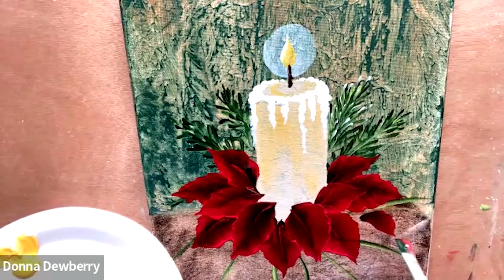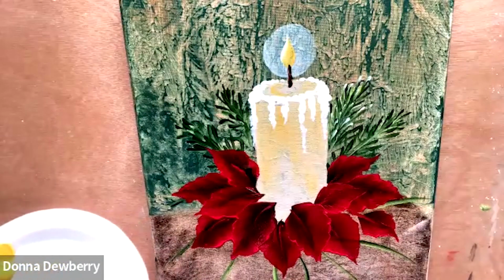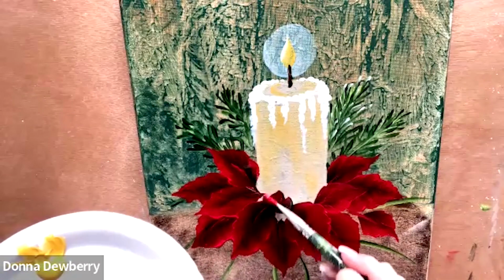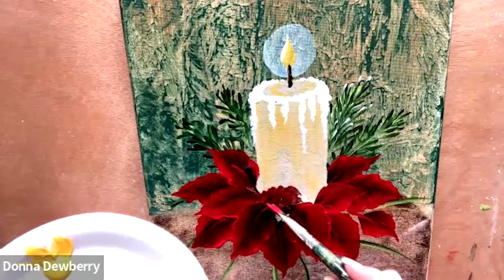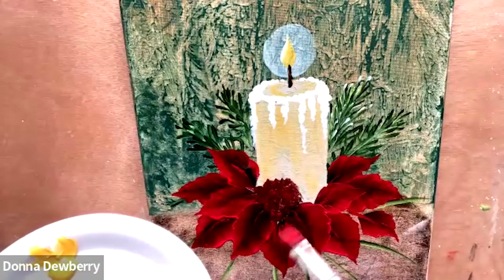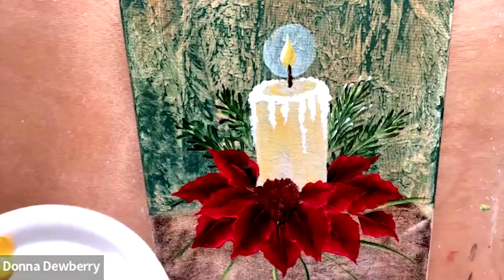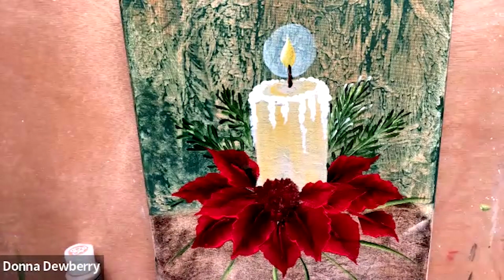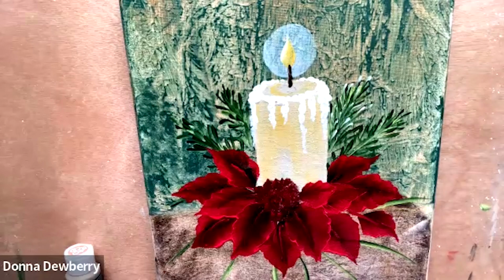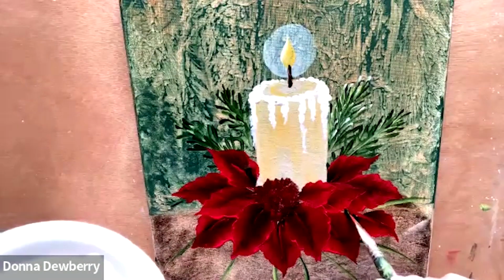I can do a little one out here. Remember, we're going to put a bunch of evergreen out here too. And we're going to go just like this to put some berries. The dark green. And I'm going to do one more petal here. All right. Now, what I want you to see is that's got a lot of depth. I'm going to make berries on top of there. But the green, right? We're going to come in here with sap green. And I should have put a little bit under here.